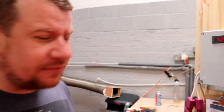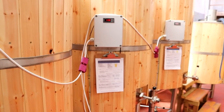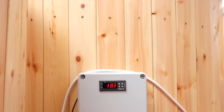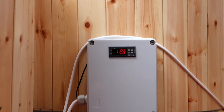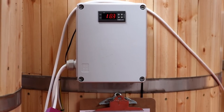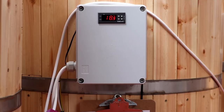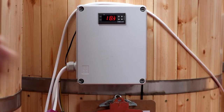Anyway, let's have a look at what's going on with the coconut shy. She's sat nicely at 18.9 degrees, and we're about ready to put some coconut in there, I think. So we'll take a quick grav reading. See how she's coming along. Boom.